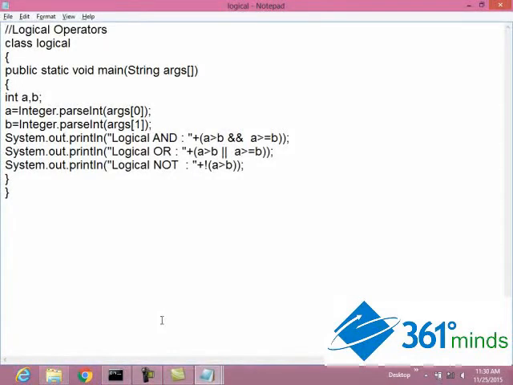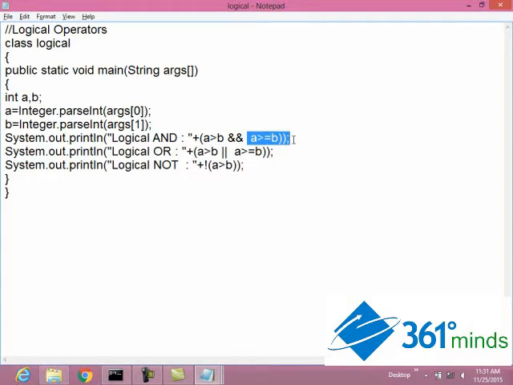In this you've seen once again I have passed command line arguments int a and b, and now I have given a logical and. In this I have checked if a is greater than b and a greater than equal to b. So both the conditions should be fulfilled for a logical and.